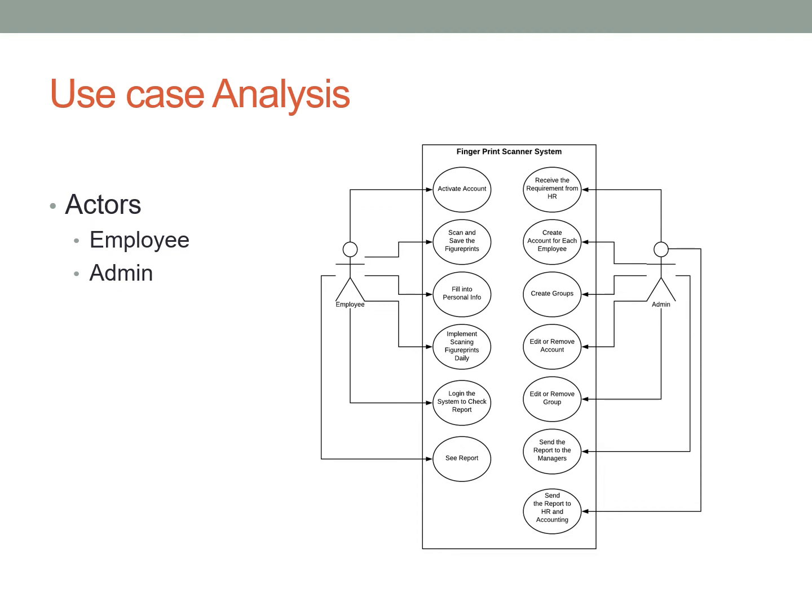Similarly, the admin will also receive the information from HR with the list of all the employees. They'll create IDs and grouping information. They will also add and delete the employee information as required. They'll send their periodic reports to the managers, admin, and HR for payroll processing. Now, a couple of components from this use case diagram are the existing process. As part of our project scope, only the new changes are being developed. So any reporting and portals that already exist and are being used for employee tracking and for payroll processing will remain the same, and we'll work on interfacing our new screens, database tables, and changes into the existing system.